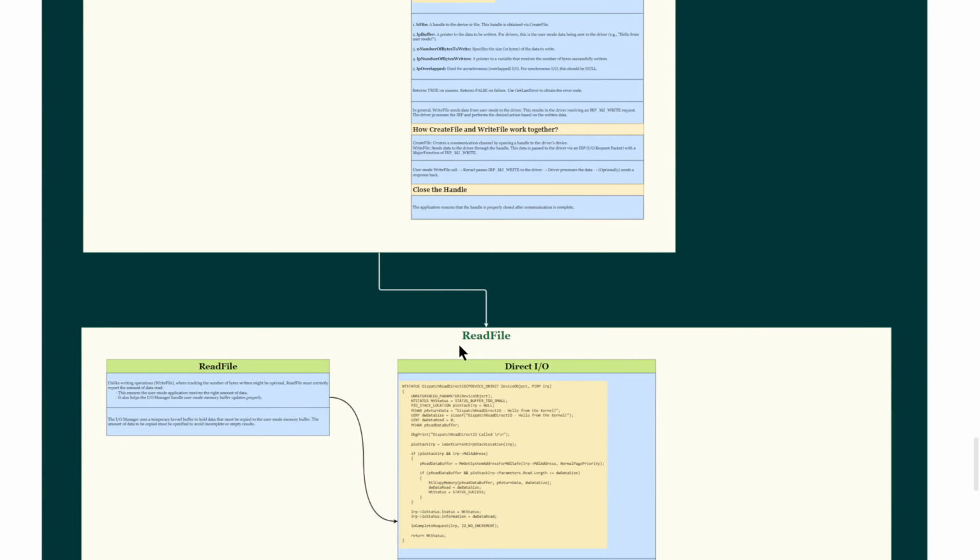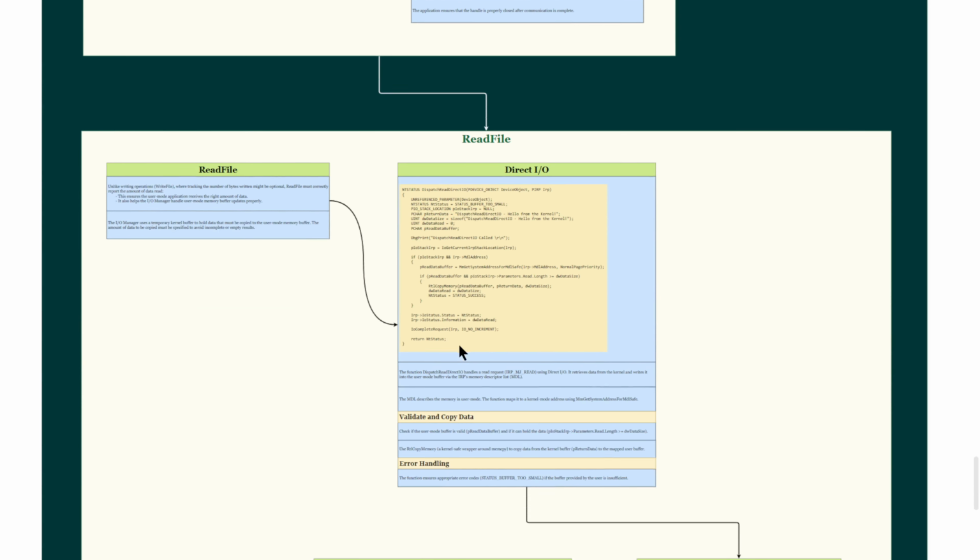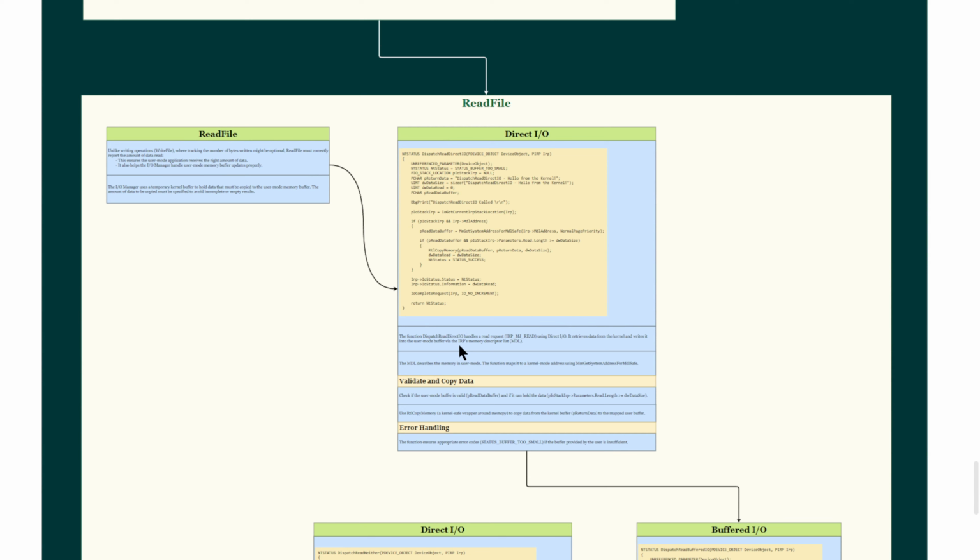In this video, we will be using the IRP_MJ_READ at the driver level, and at the user mode level, we will be using the ReadFile API to communicate with the driver.